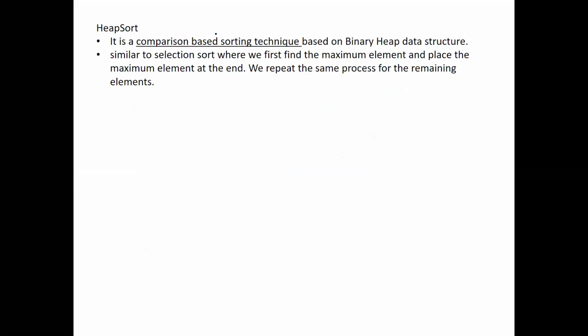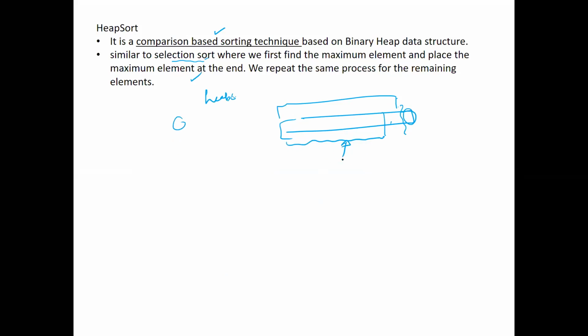It is a comparison based sorting algorithm, just like bubble sort, merge sort, selection sort, insertion sort, quick sort, etc. But it is somewhat similar to selection sort. In selection sort, you find the largest element in the array and place it at the last position. Then the array size reduces, you find the largest again from the remaining part and place it there. Heap data structure also extracts the largest and keeps decreasing the heap size. Here too we keep decreasing the area from where we want to find the largest element, because the last element is already settled.